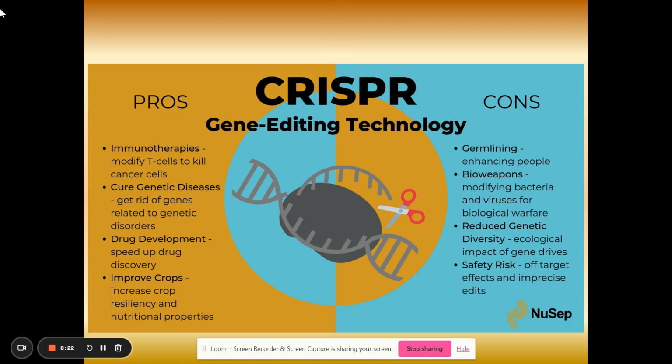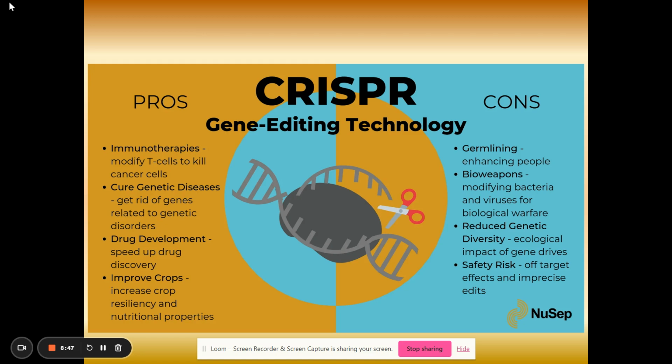Curing genetic diseases. And we saw some things that came along, like genetic diseases from having extra chromosomes. But what about things that come from certain genes anyways, like I was mentioning before, cancer and the BRCA gene, drug development, and improving crops. So we do know, and we saw that with the genetically modified rice, that improving certain crops can make a big difference around the world.